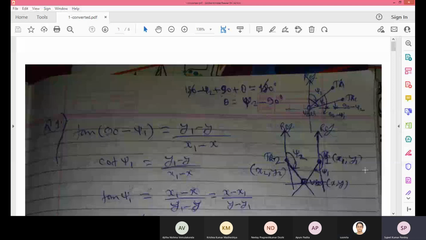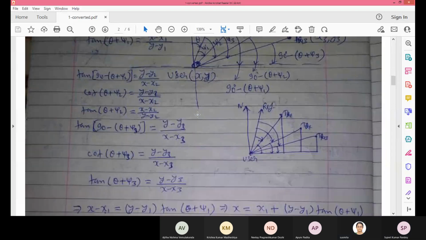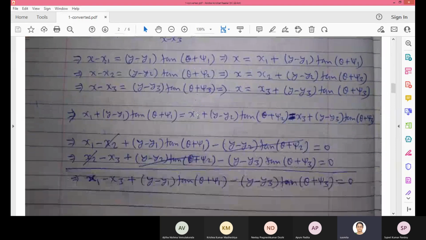Next problem. The second one is if the reference is not given. Show me what you've done. Yes, theta is not known, then I am taking this. You do not have to explain from the beginning. Everybody knows the problem. Scroll down. From here we have got 3 equations and 3 unknowns. Then we can solve these 3 equations for x, y, and theta. Next.